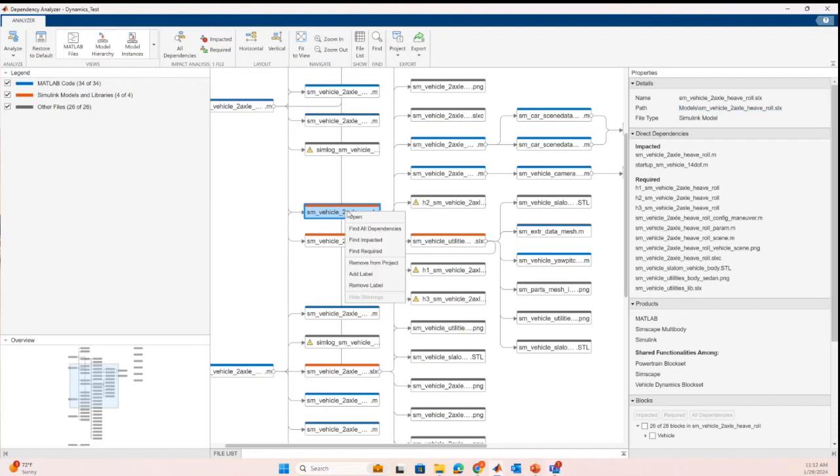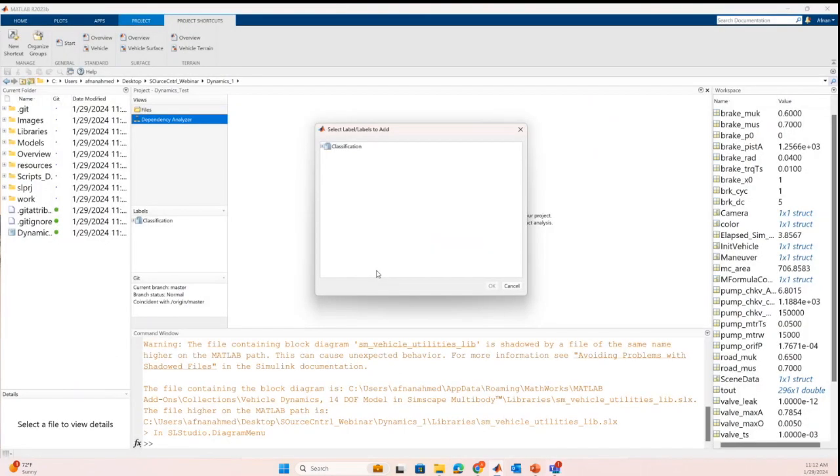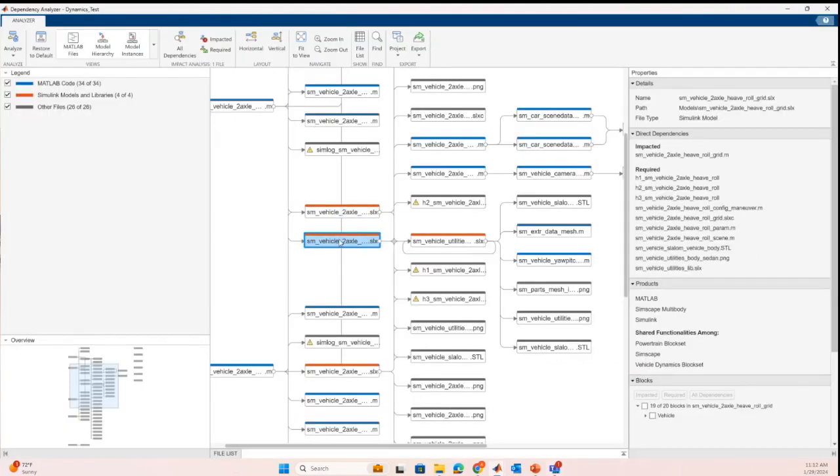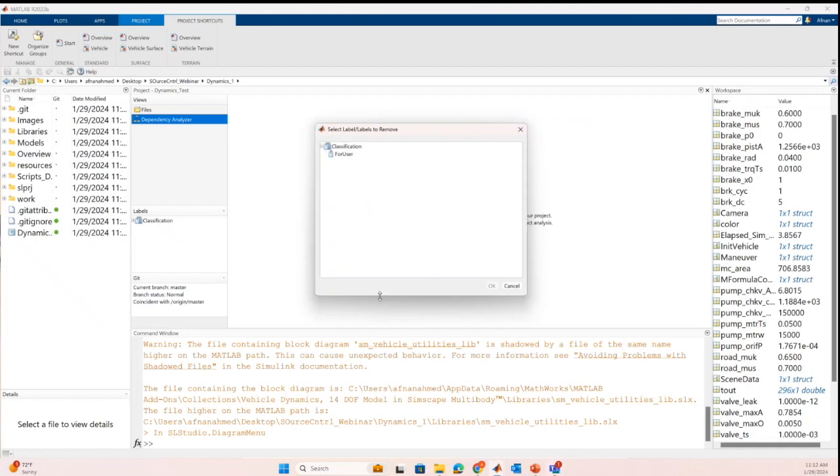So let's say I want to make any changes here, like add a label. Okay, so I can either add a label, or make some changes here, maybe renaming the file, remove the label.